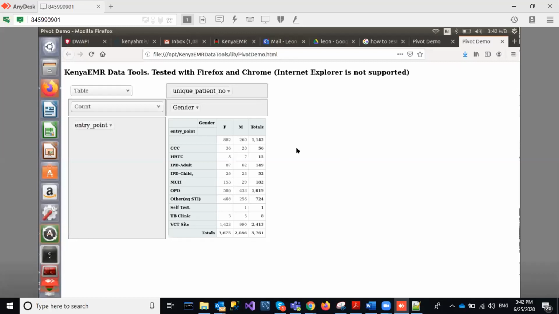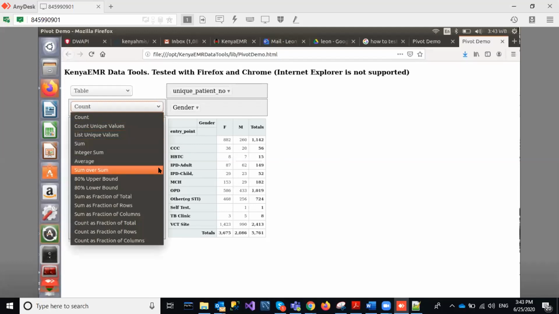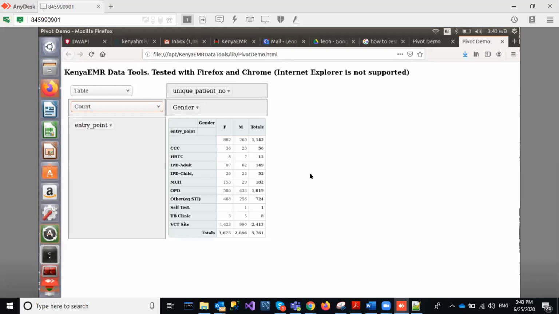It gives you a different view. If you want to visualize your data in a different way that is not Excel, you can just export it to the pivot tables and play around with it for the different visualization effects that you will need. Yeah, can you try additional ones? I can see we are on count. You can have, let's see the drop down. No, I think that's okay with this.